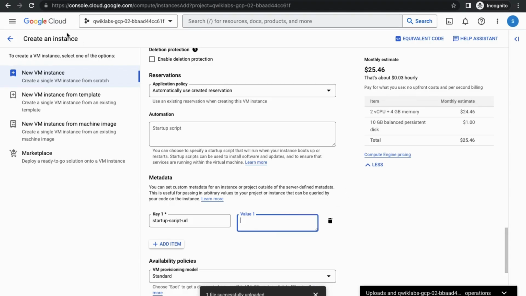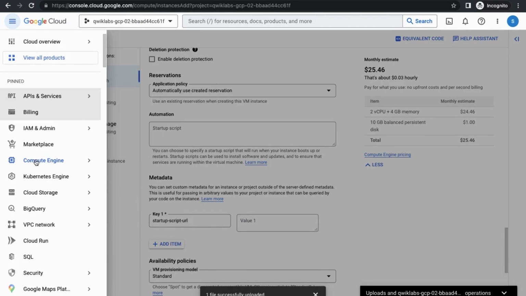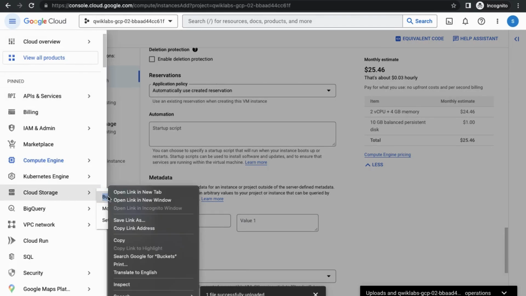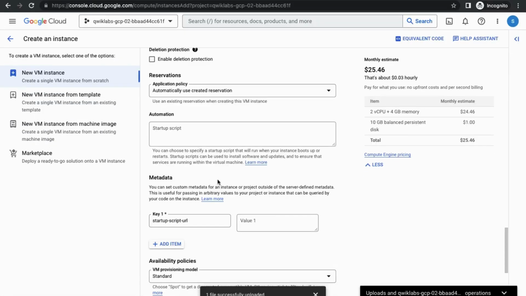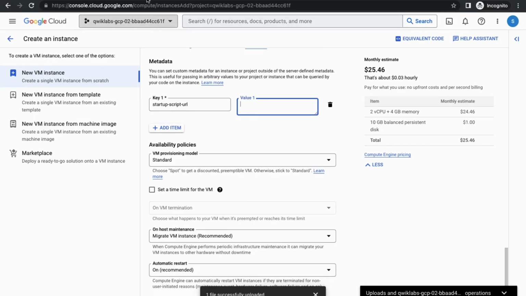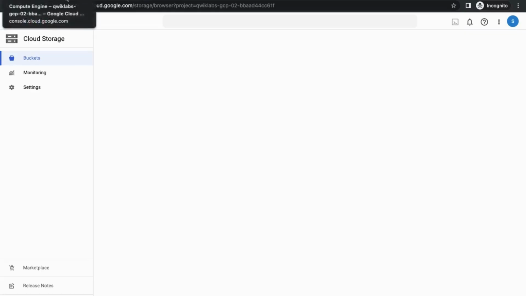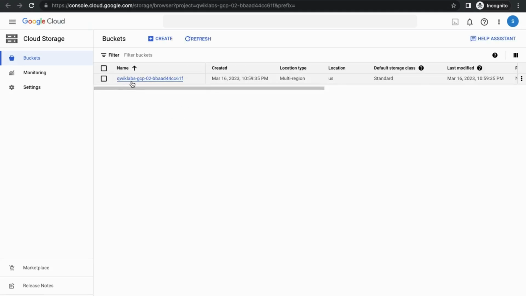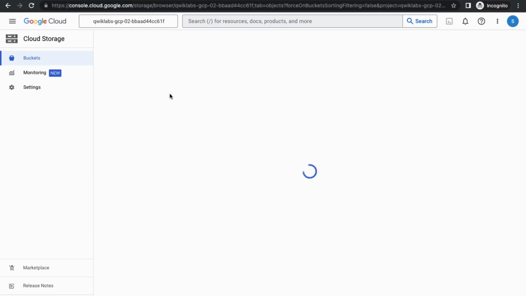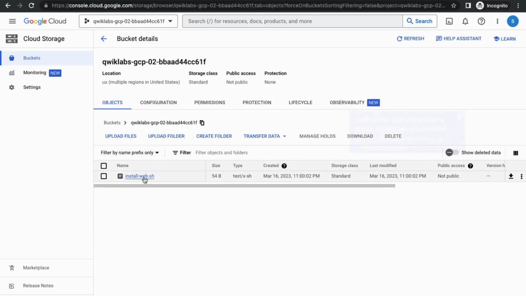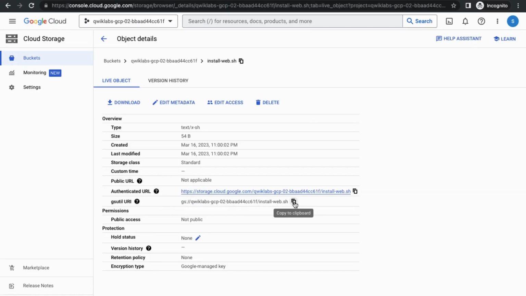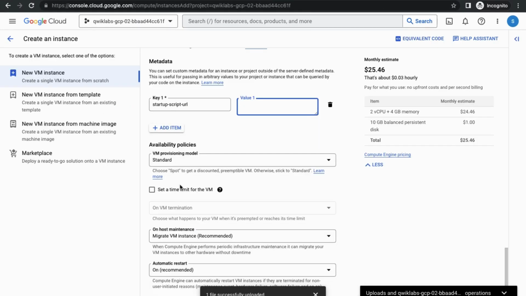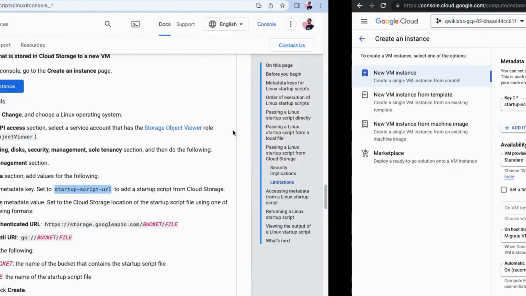So let's get that bucket. Open a new tab with cloud storage, open our bucket, and check out the URI for the startup script. Here it is. Okay, we have that in place.